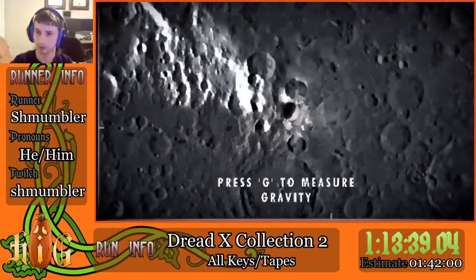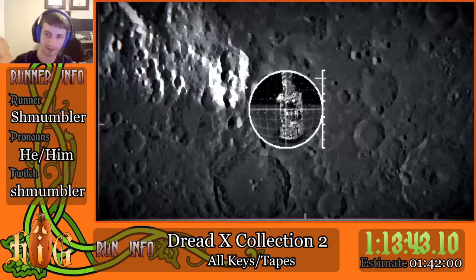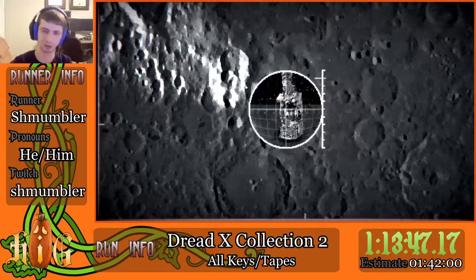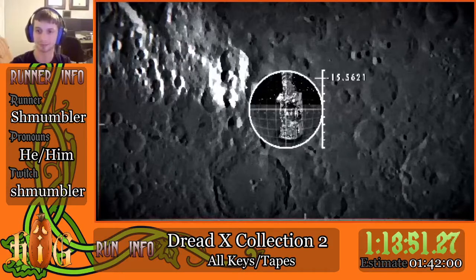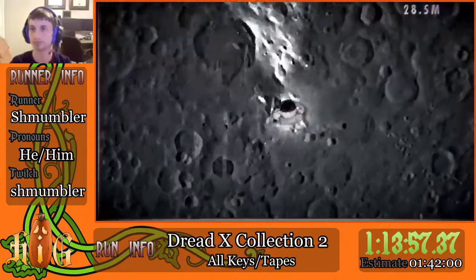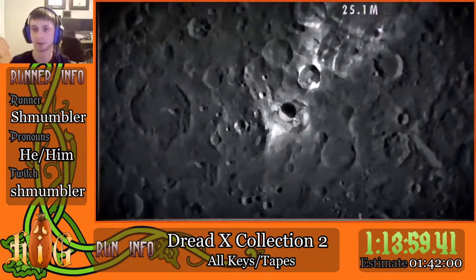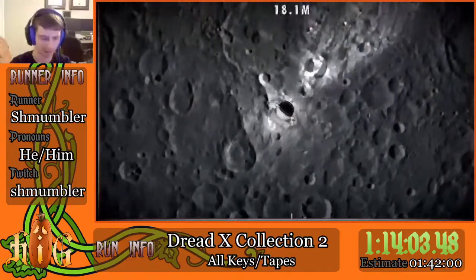So we're looking for the lowest reading we can possibly get, and we end up finding a much lower reading than we ever wanted. Definitely some sort of subsurface feature. 20.26 north, 30.8. Alright, this will be, I believe, our last gravimeter reading.